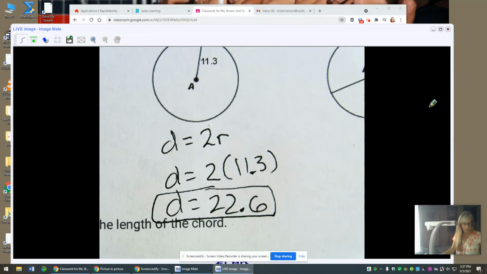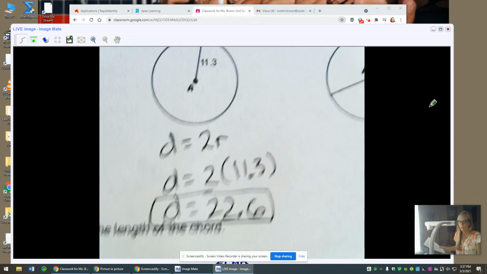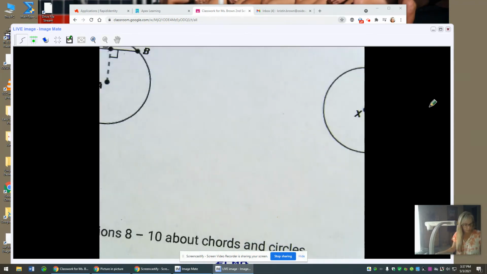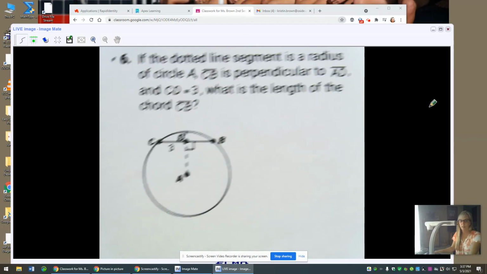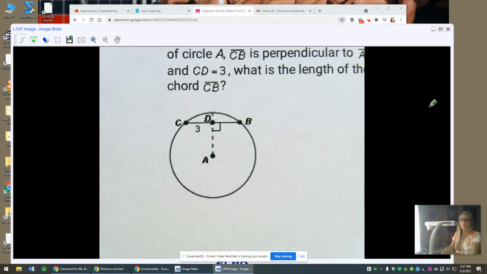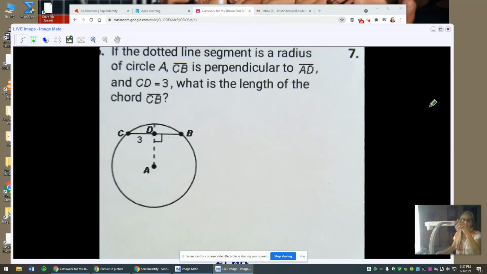All right, I'm going to let you do the rest of that page. Seriously, this is almost elementary work. It does pick up. It becomes significantly more difficult. I mean, we have to know our high school level stuff at this point.